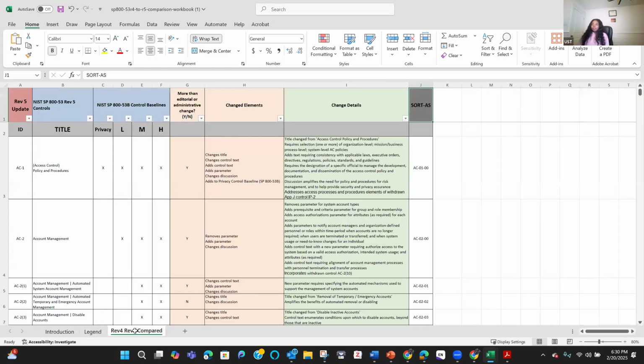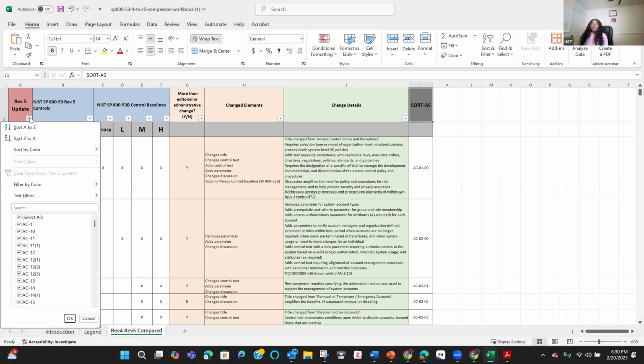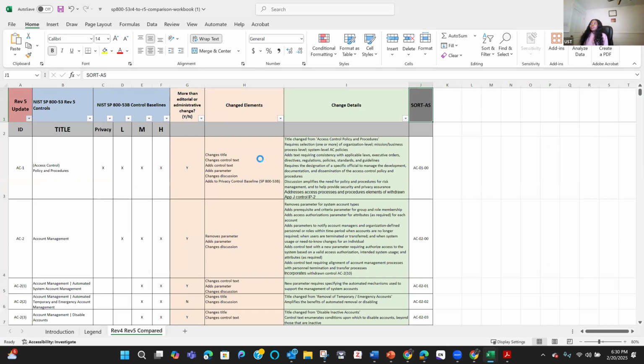And that's why, before I take you all to our student presentation, if you come here, you go to the Rev 5 update, say you want to sort by color, for example, and you can see you already have the impact levels, that's low, moderate, and high. You also have your privacy. Remember, NIST 800-53 Rev 5 brought a designated documentation, that's 53B. You have the security control baseline on your 53B, and on the 53B we integrate, it brought together both the privacy and security. That's why we have it here, right?